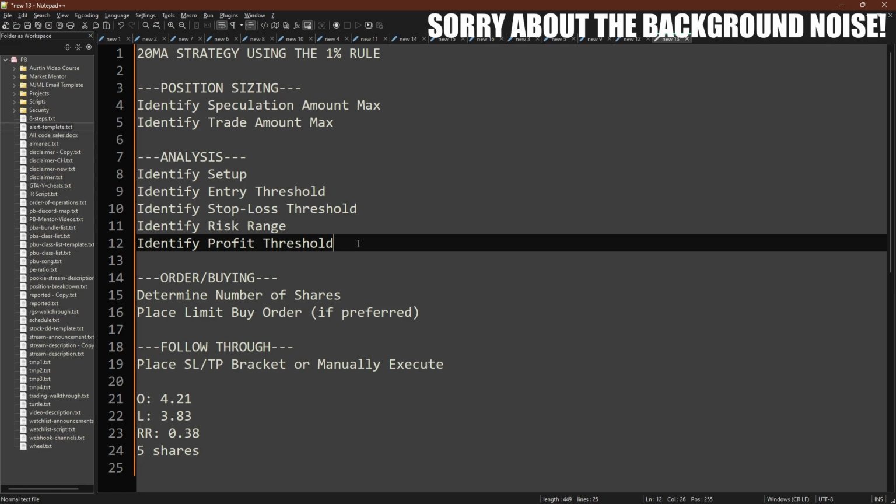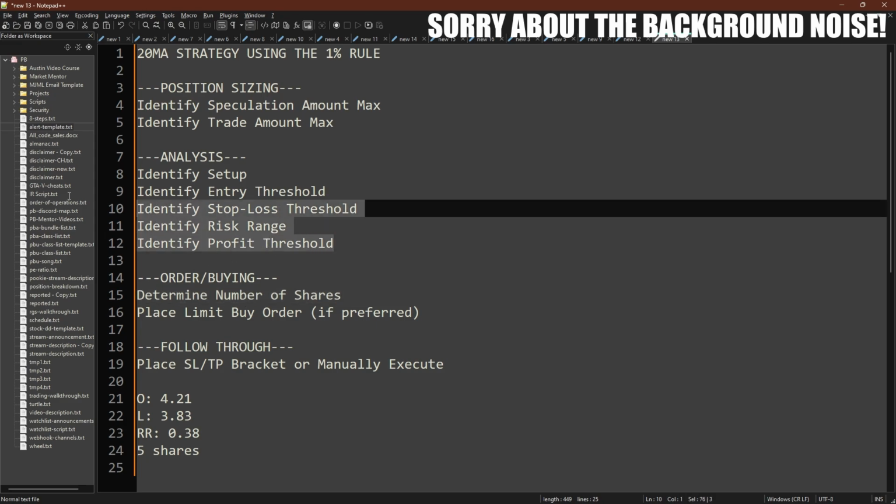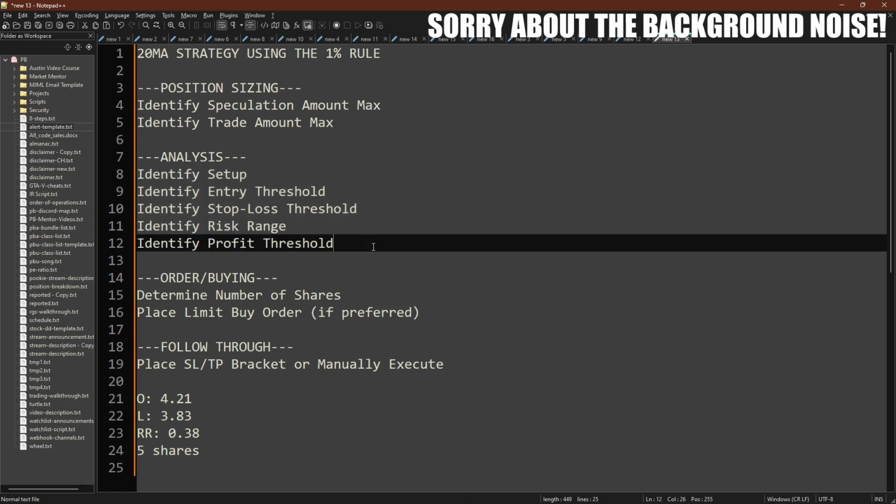All right, so once you've got that all figured out and you know how many shares you need to buy, all you've got to do is place the order at that point and just watch it. You could use a buy stop order if you want to automate it. The only time you really need to take action after you've done this initial analysis is if the price breaks below the low of the previous day, because that'll expand your risk range and you'll need to change the number of shares that you're planning to buy.